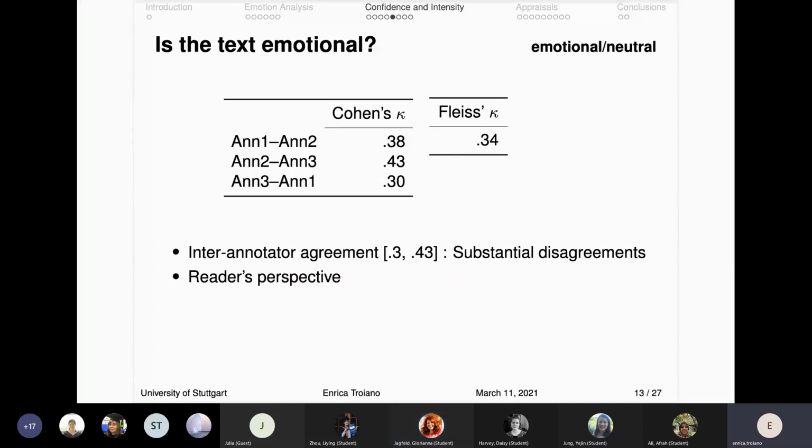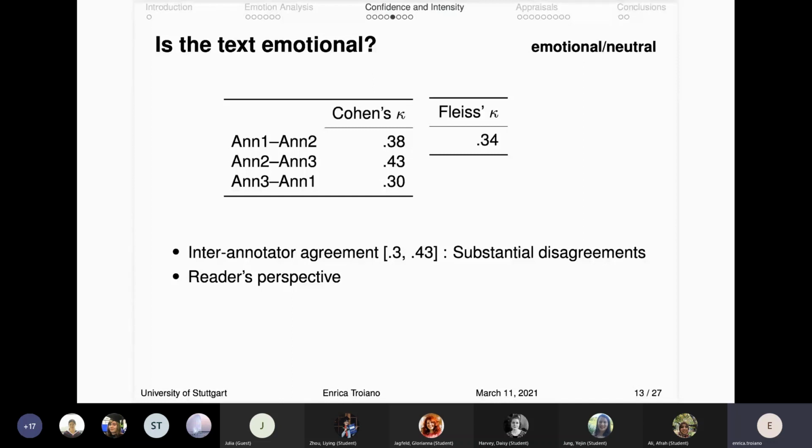Yes, I can't see the chat, unfortunately. Well, okay. So once we collected these types of annotations, we computed the Inter-annotator Agreement. On the left we have Cohen's kappa, which we computed for pairs of annotators. And on the right, we have Fleiss' kappa for the 3 annotators. As you may judge by yourself, these numbers are pretty unsatisfactory. The highest agreement is 0.43. So overall, these numbers tell us that there is not a good agreement among the annotators.